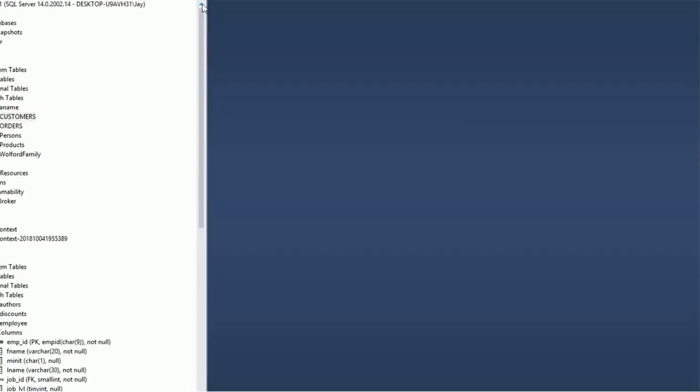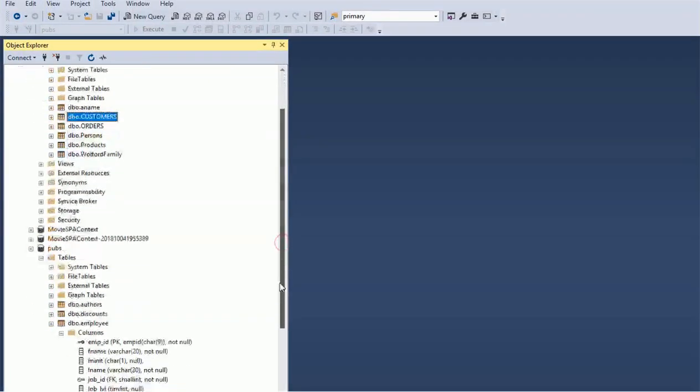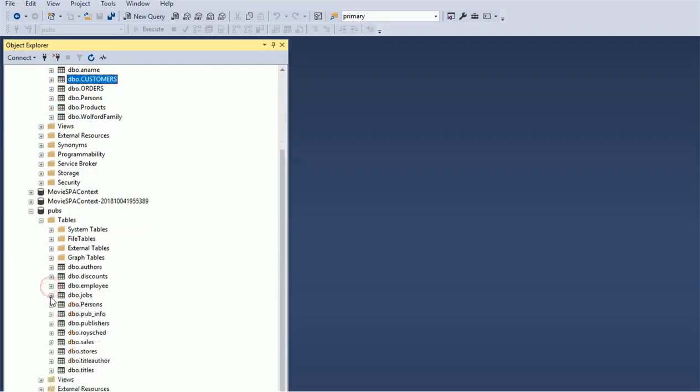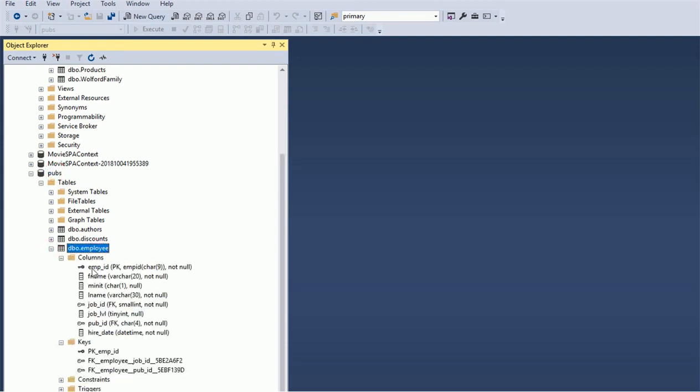So when you come over here, the good thing with the pubs sample database is that at any point you can go and check out that DB and see how the tables are structured and how the relationships are set up. So let's go to the pubs DB, and if you look into the employee table, you will see over here employee ID is the primary key, job ID is a foreign key, and then there is again the pub ID, which is a foreign key.